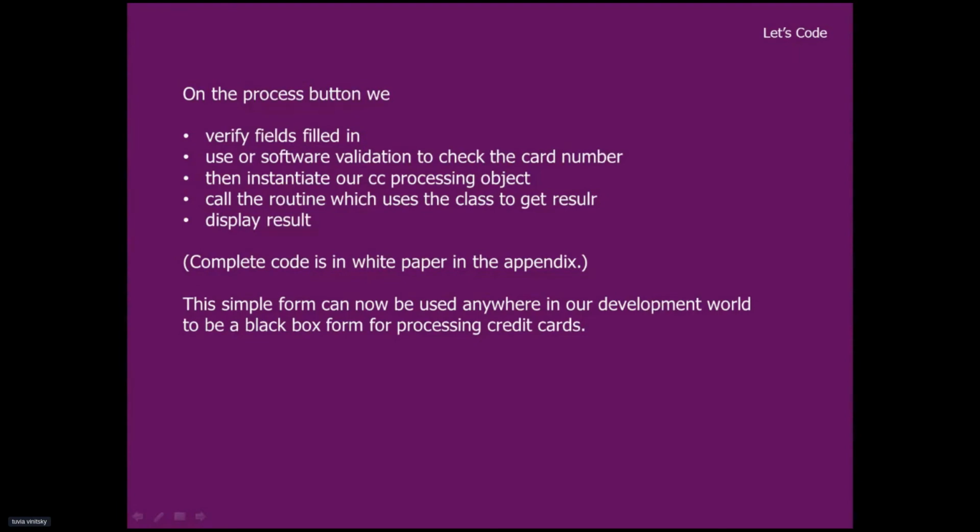Now, this simple form can be used anywhere in the development world to be a black box form for processing credit cards. We have 5 forms that look similar to that. And whenever we need a credit card process, we drop it on, and we've added some properties into the class of where we want the data stored, etc.